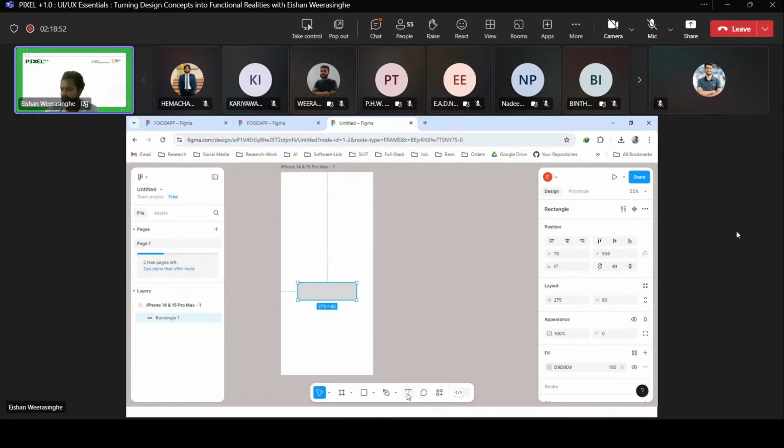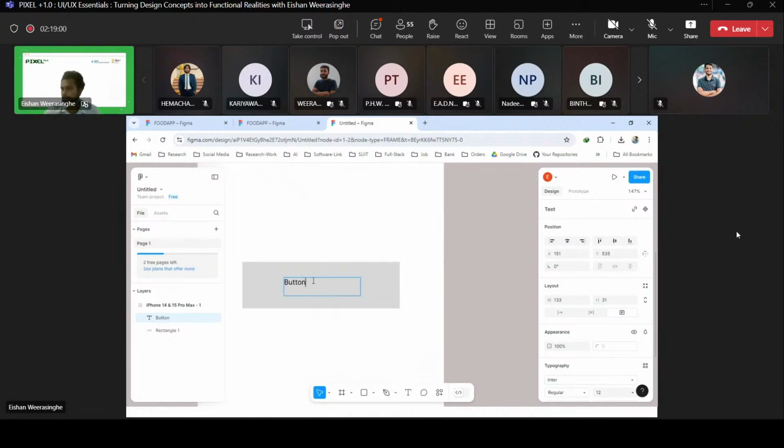If you want to create a button, you can use this rectangle icon to create those things, and you can add text in here, just like that. And you can change the font sizes and other things in here as well.